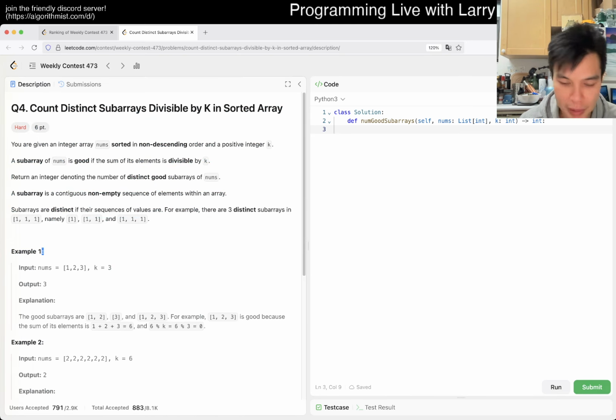Okay, this is what I was trying to figure out the answer of. Yeah, okay. That's a little bit weird, actually. Maybe not. I don't know. Because this is the case that I was trying to get them to figure out. Okay. So divisible by k. K can be anything. Nums i can be anything. Is it a prefix? Yes. But the distinctness is kind of weird. What am I doing with the distinctness?